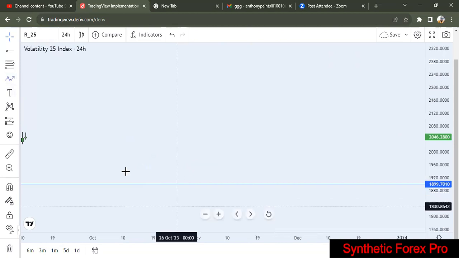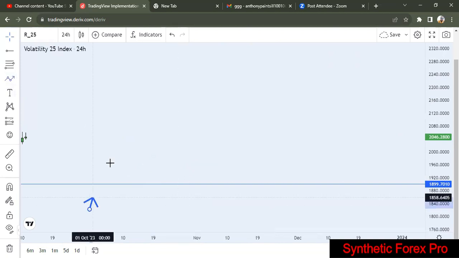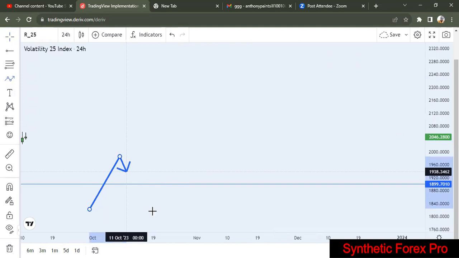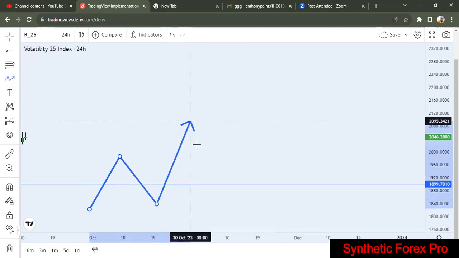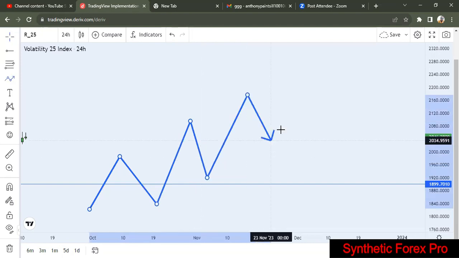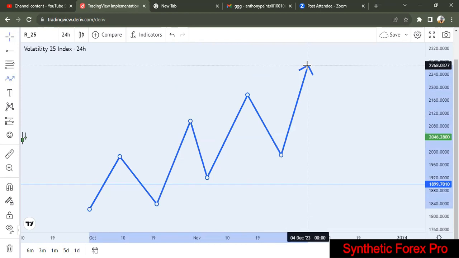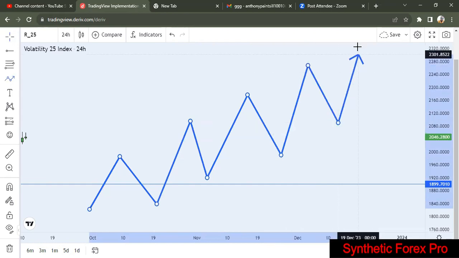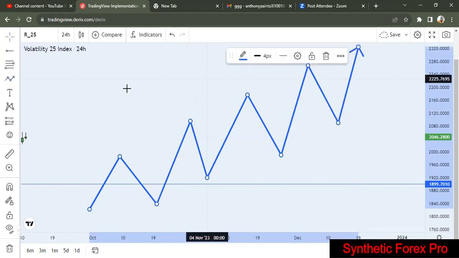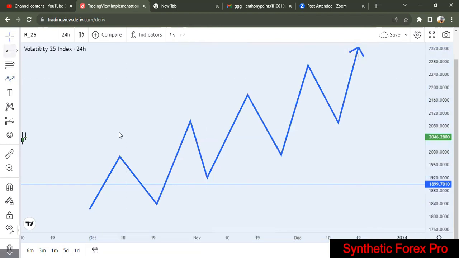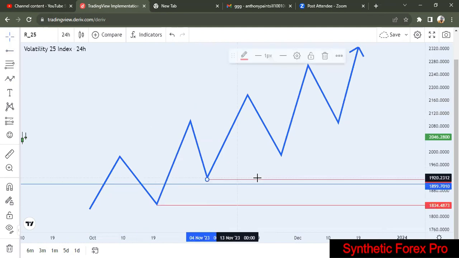We have a market moving from this point all the way to this point. It comes down all the way to this point. It goes up, comes down, up, down, and then up. And then we have this, and ultimately into the sky. Quickly, let me put my lines quickly. This one, you should be able to answer without even having to.